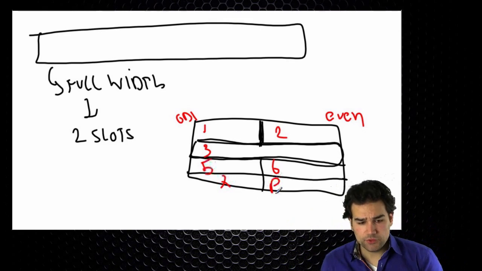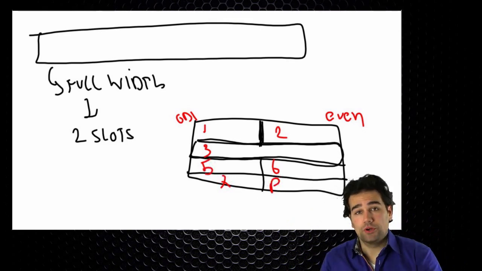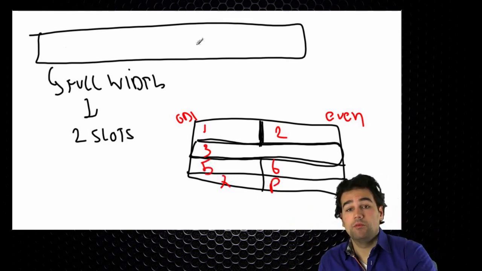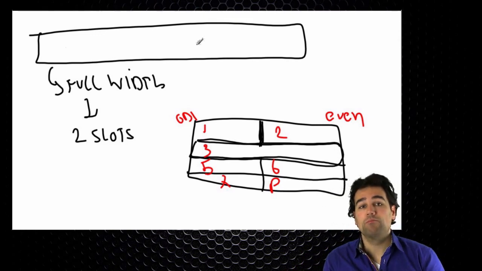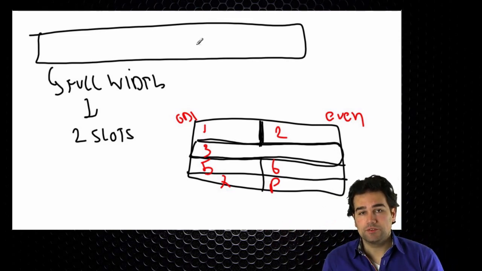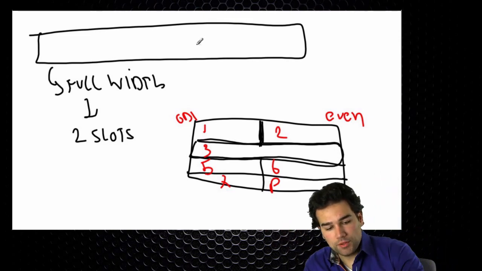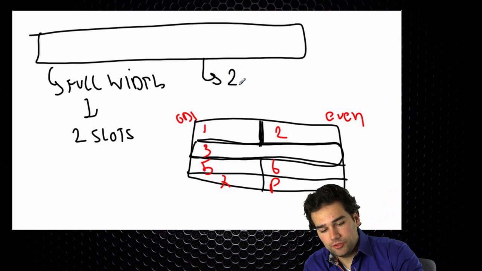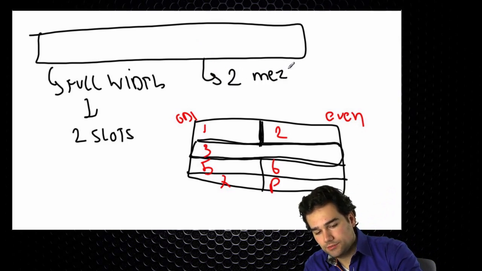What do I get for that? As I said, more real estate. So I can fit more memory DIMMs, I can fit more CPUs, I can fit more local hard disks, because I have more physical space on my blade. But what I also have is that now I have 2 mezzanine cards.